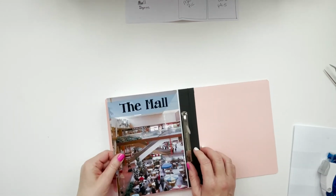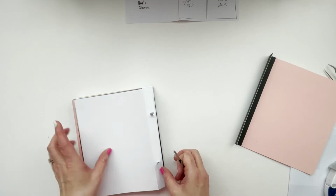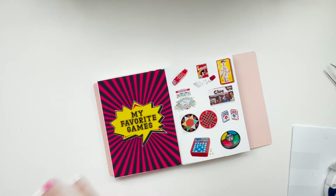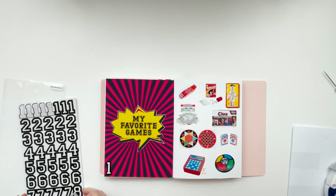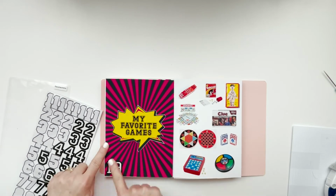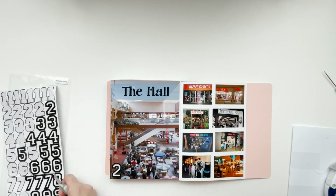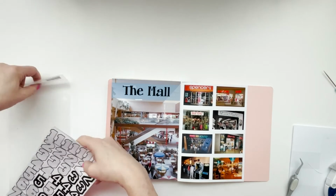I am totally putting my album together the wrong way and trying to figure out where my other page went. So I had to fix that. But a lot of these stores aren't around anymore, and things just look different when you go shopping. So I decided to have this be its own special little section. So I'm going to get 19 and then 20 put on. As I said, in the close-ups, you'll see 20-1, so that it'll kind of flow into the next day. And that's going to finish us up. So I'll be back here to talk to you in just a second.